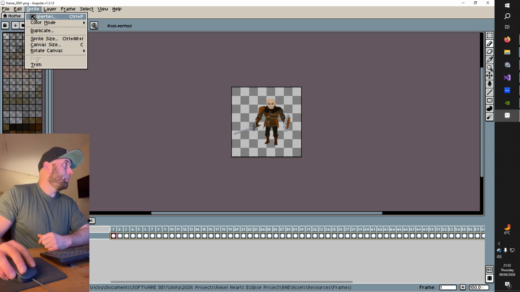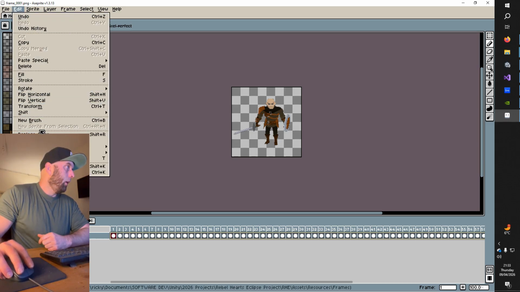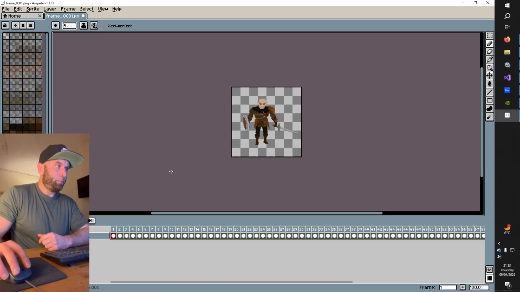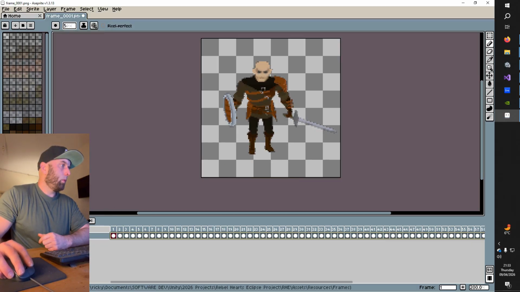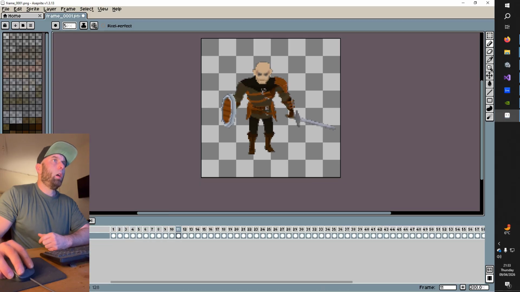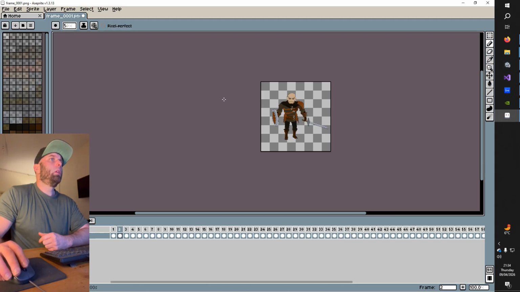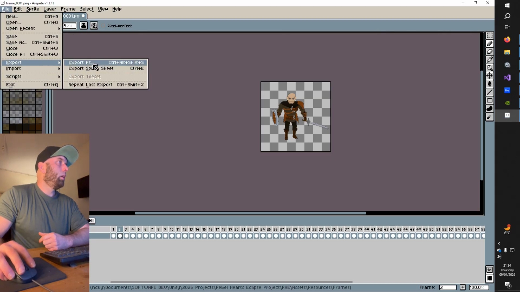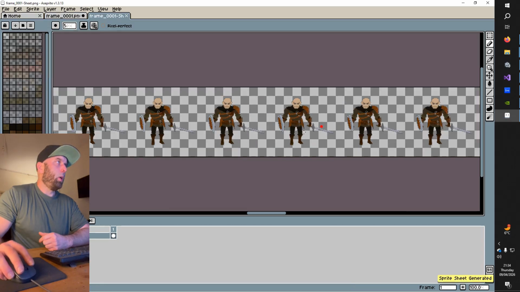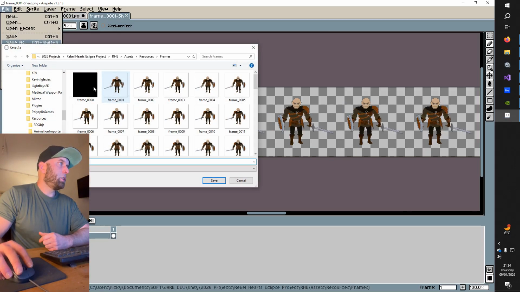And for this particular process, we flip this here. Yeah, that looks about fine for the battle animation. Export as a sprite sheet, save as.